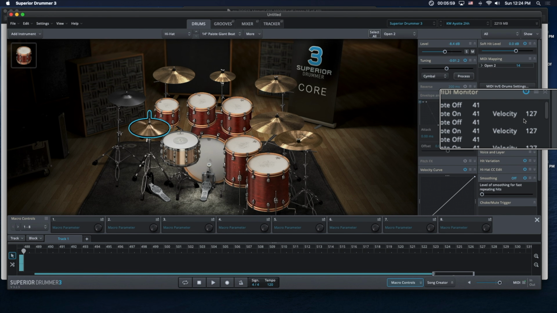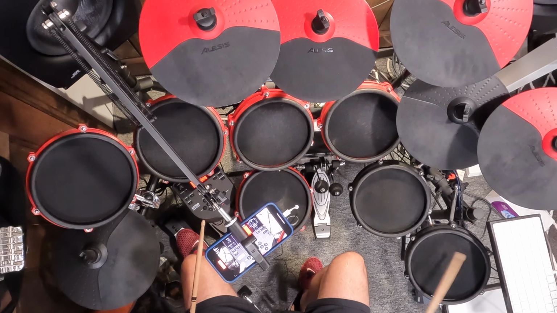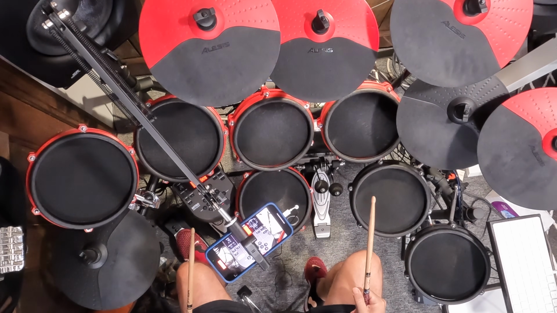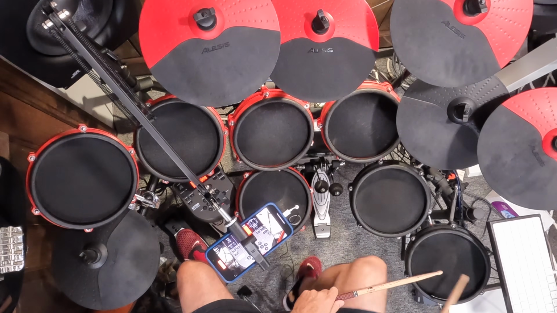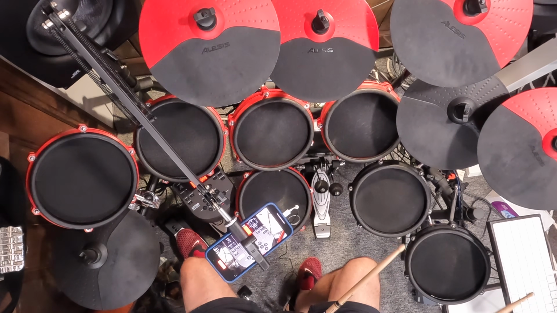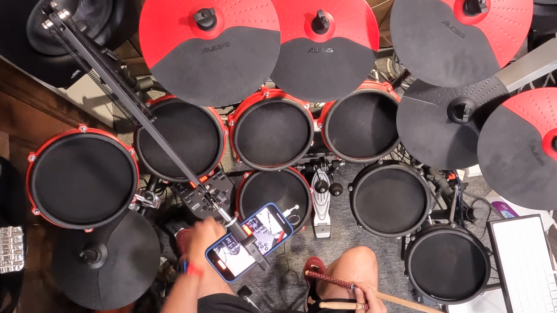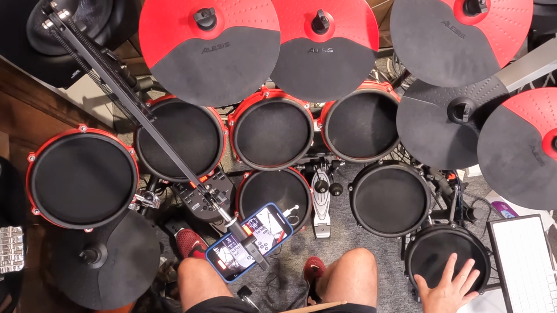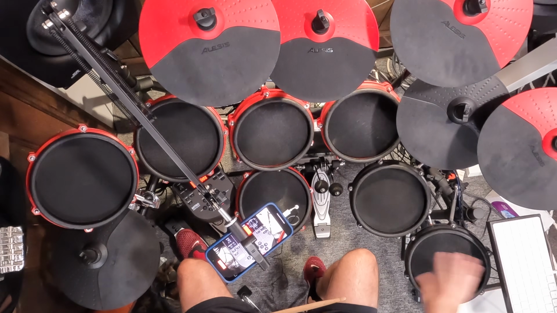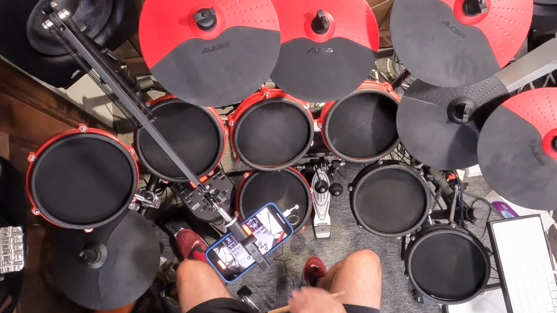So what I was finding when I first set up the kit was I'd get to 127, the maximum volume, almost instantly, and I'd be like, wait, why can I do this? But over here, you can hear it's gone right to max, and I'm barely hitting the drum. I don't know if there's something going on with the manufacturing process of this pad, something weird with where the trigger got placed, something in the cable, something at the brain. I'm not sure which, but this is where it becomes important that you use your ears.